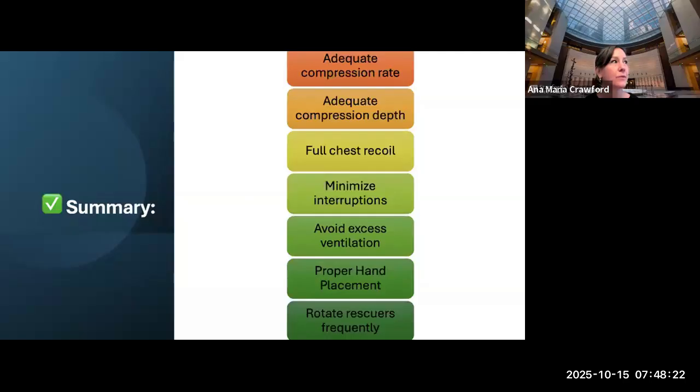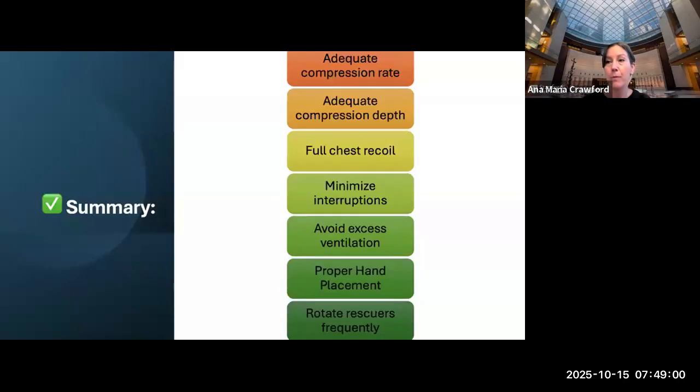Thank you so much. I think this is a really important time to mention non-technical skills in ACLS. This was not necessarily a question, but I think it's important to mention. Part of that is role clarity. Oftentimes you will have a leader of the code situation, and that leader is responsible for keeping the big picture in mind and might be the one who tells the compressor it's time for someone else. Ideally you have 2 compressors, allow them to switch, and ensure that the compressions are not interrupted.